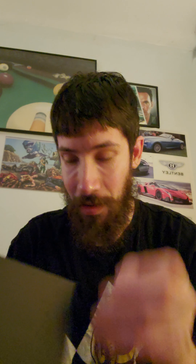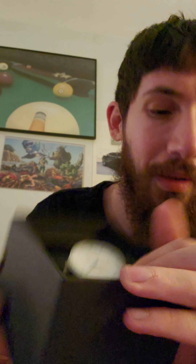The watch isn't entirely sitting right inside the box, but on a positive note, we do have a completely unique watch. It's a little loose inside there. We also have this lovely little card — looks to be a warranty of some form. We got another one of these that comes with its own little pillow. Definitely a completely unique one.